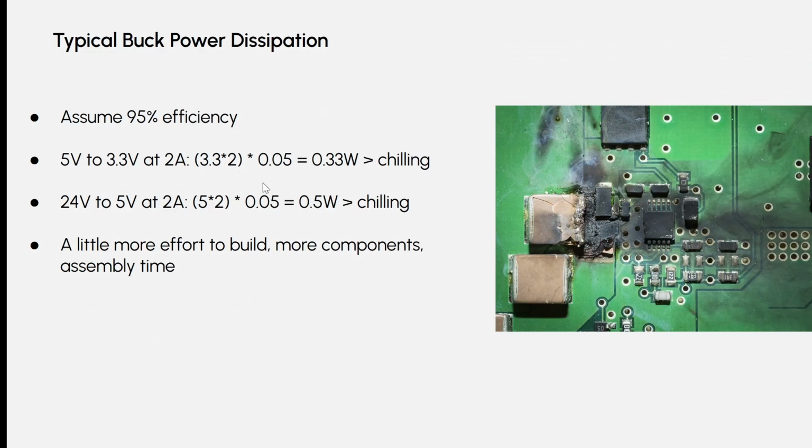Quick calculation on the buck converters here. Don't want to dwell on this too much, but they can typically achieve up to 95% efficiency. There are no constraints about the voltage dropping or the current running across it. It's really just the total power and what the efficiency is. And so you can do the same example as before that would have exploded the LDO. Instead of dissipating 38 watts, it dissipates around half a watt. So you can do much better. They are harder to design and more expensive, but definitely worth it.